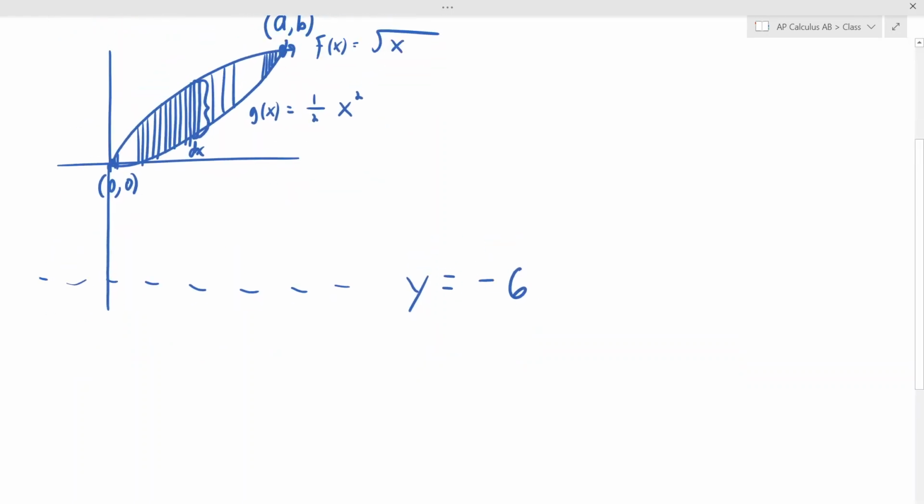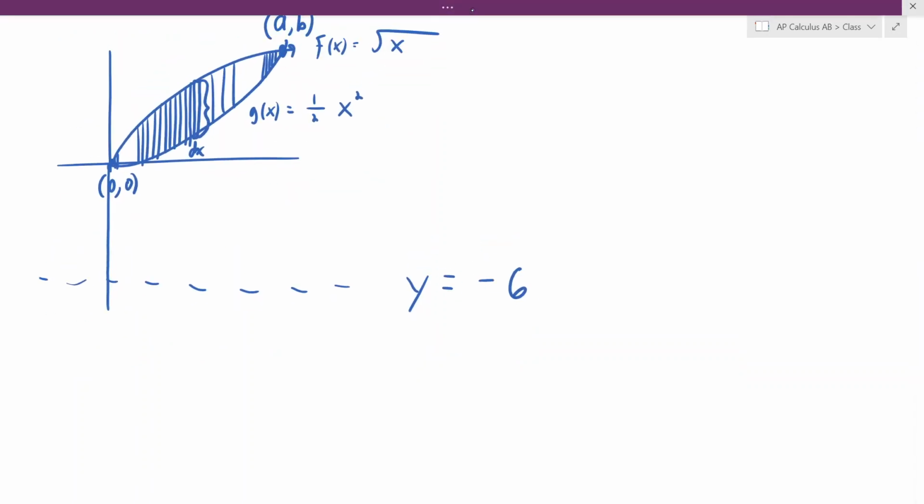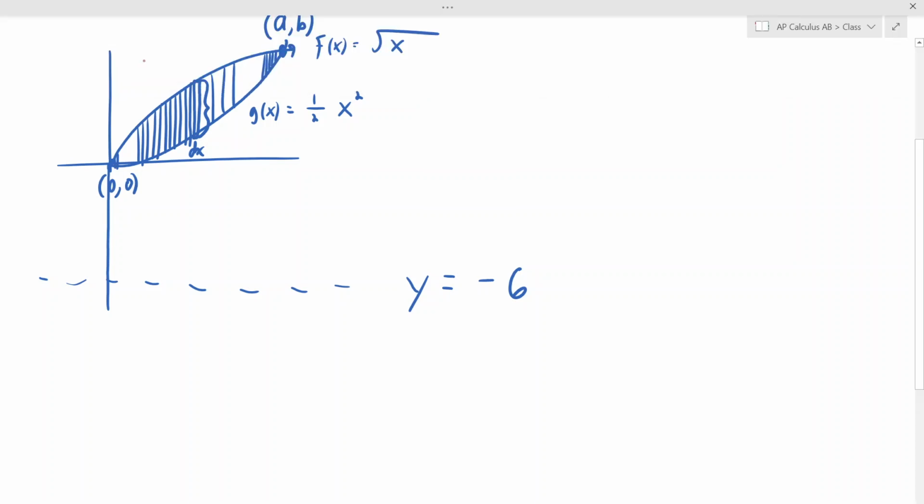So, can you imagine? Let me switch up colors here. Okay. What you're really doing here, and this is always my advice to you, to do a rotation, put your pencil on the axis you're rotating around. So I'm going to put it right there where that point is on -6. And you draw out to the shape you're rotating, always perpendicular to your axis, okay? So I'm going to draw a line that goes like this. Okay? That's what I'm rotating, that line right there. And you'll notice, no matter where I put my pencil on this, the outside of this shape is always going to be f of x. Okay? That's called the big radius, big R.